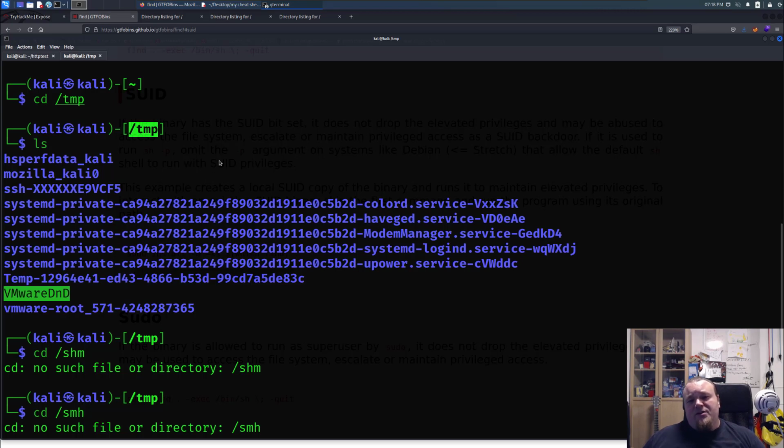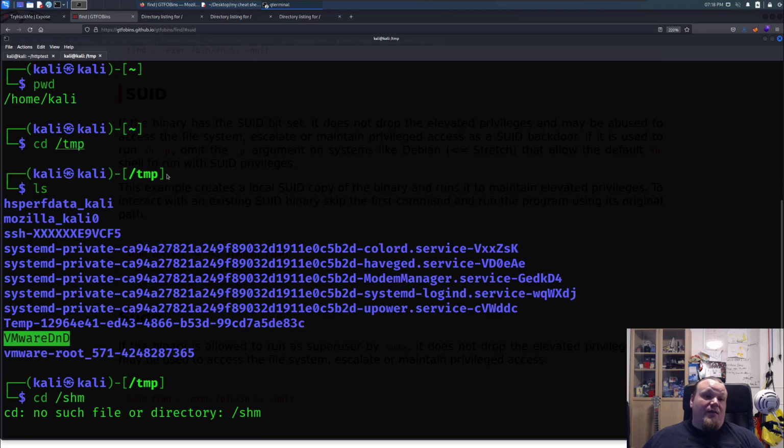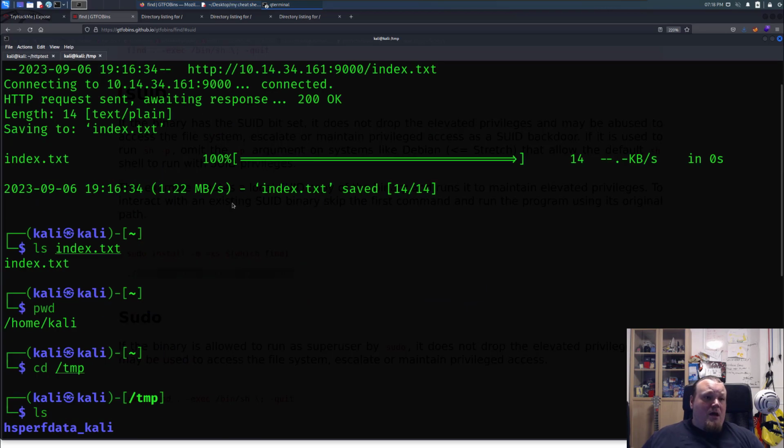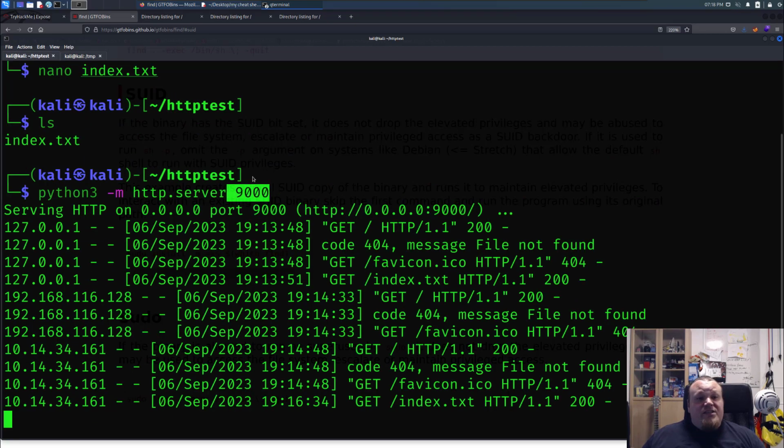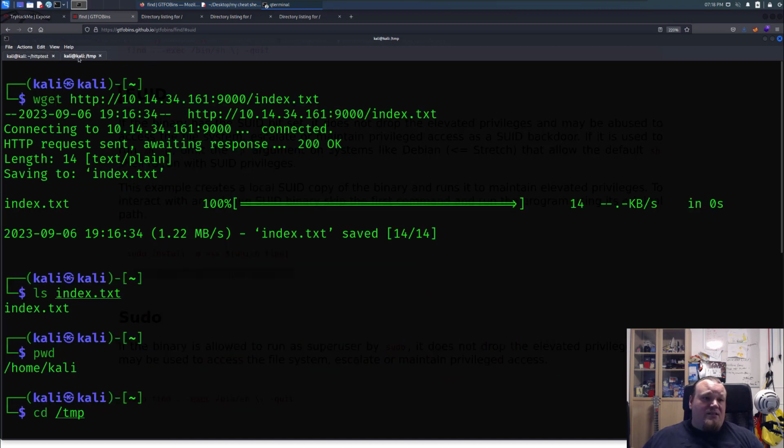If it's privileged highly enough, it's going to be difficult for you to download files. You need to find a place where you have actual permissions to write and execute files, and that is most often the temp library. So that's really it. Set up a Python server on your own machine or attack machine, then access it by wget, download the file, and that's it.